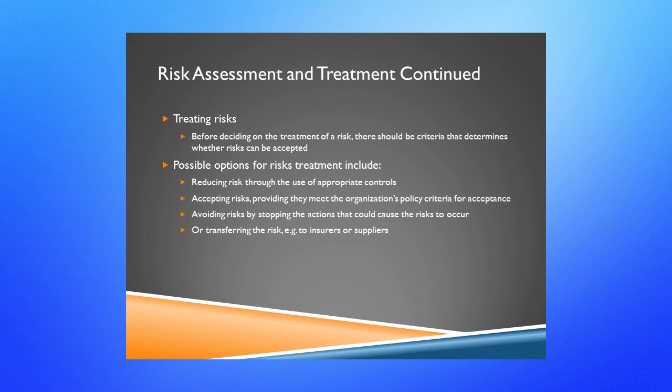The concept of treating risk is the decision we make on what criteria we use to determine whether or not we're going to live with a certain amount of risk. Now, the options we have, a lot of the ones that I've been talking about or alluding to, is the reduction of risk through the use of appropriate controls. But then again, when we do the cost benefit analysis of those controls, the amount that we're reducing the risk might not even pay for the control that we've put in. Now, if it's just on a pure price point, that might be an issue. Then again, we might have to put the control in anyway because of regulatory requirements.